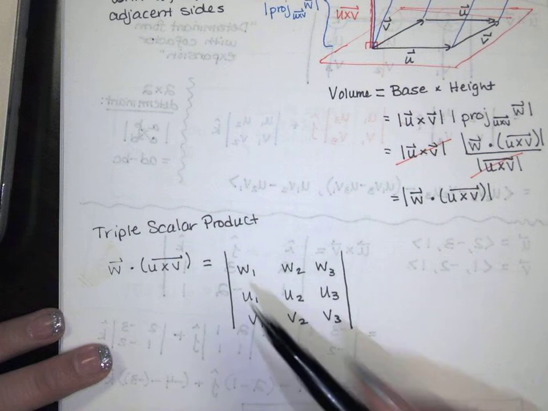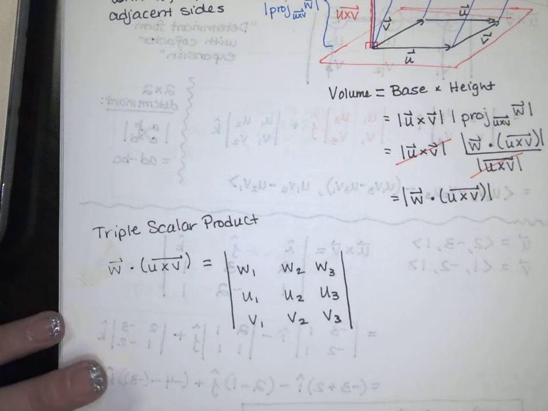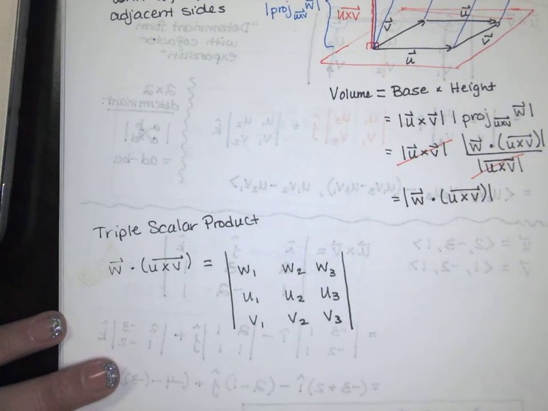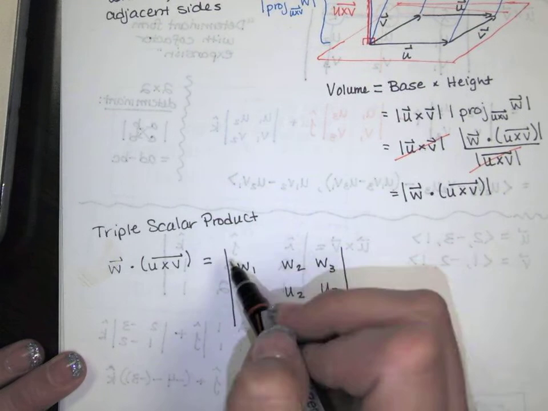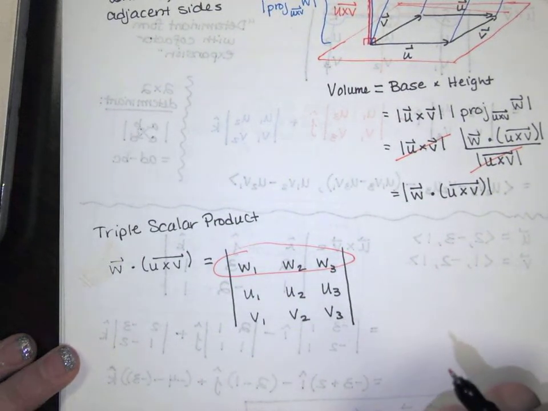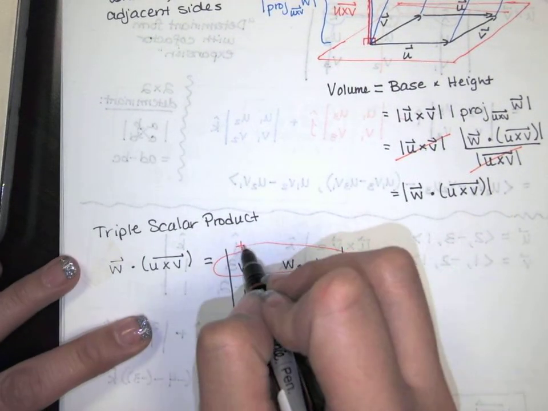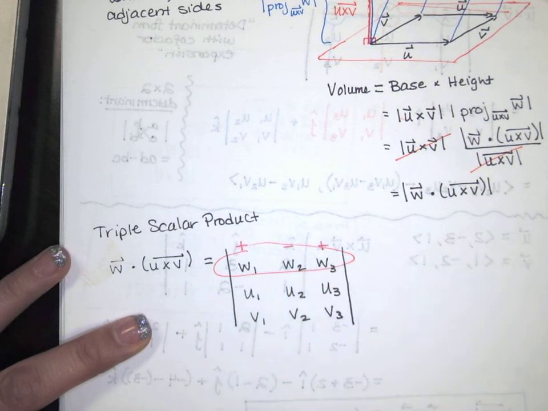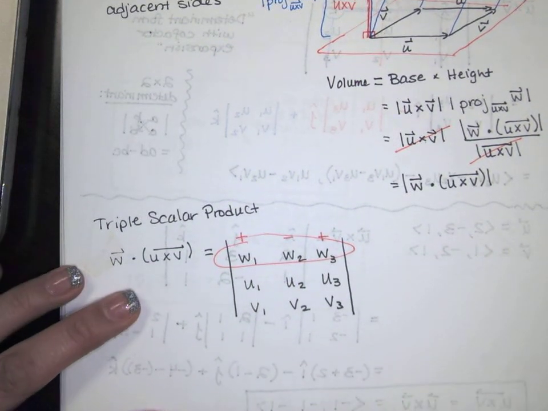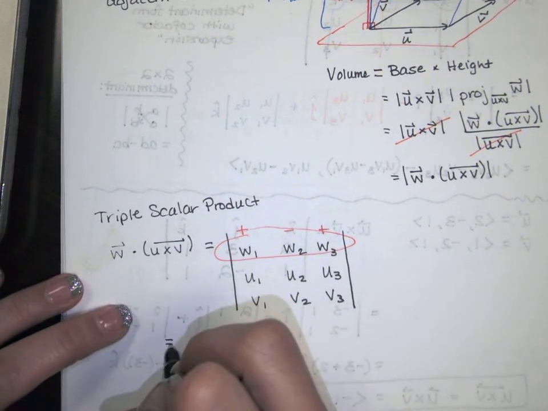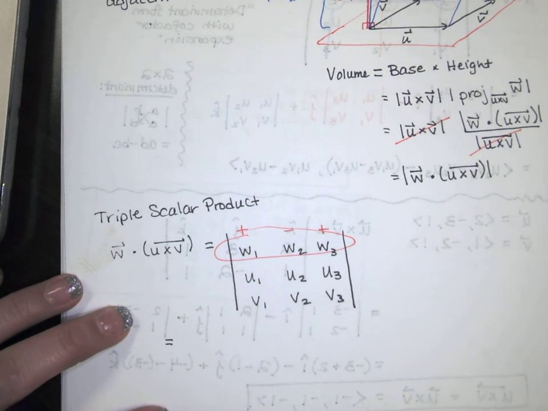Okay, so let's say I want to evaluate this 3 by 3 determinant. You can expand along any row you want. We have a tendency to expand along the top row because we're comfortable with that because of cross products. Don't forget the sign convention, plus minus plus. So this is what you're going to do. To get the number, it's not a vector this time, it's a number.